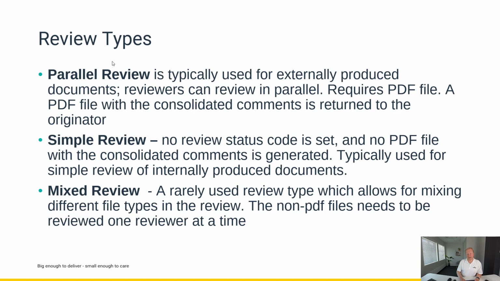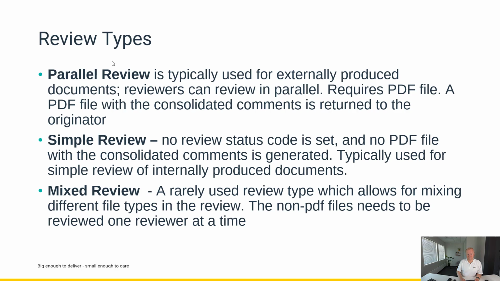There are a few different types of review supported by Pims. The most commonly used is the parallel review, which is typically used for externally produced documents. All the reviewers can comment in parallel. It requires a PDF file, and a PDF file with the consolidated comments is generated and sent back to the originator when the review is finalized.